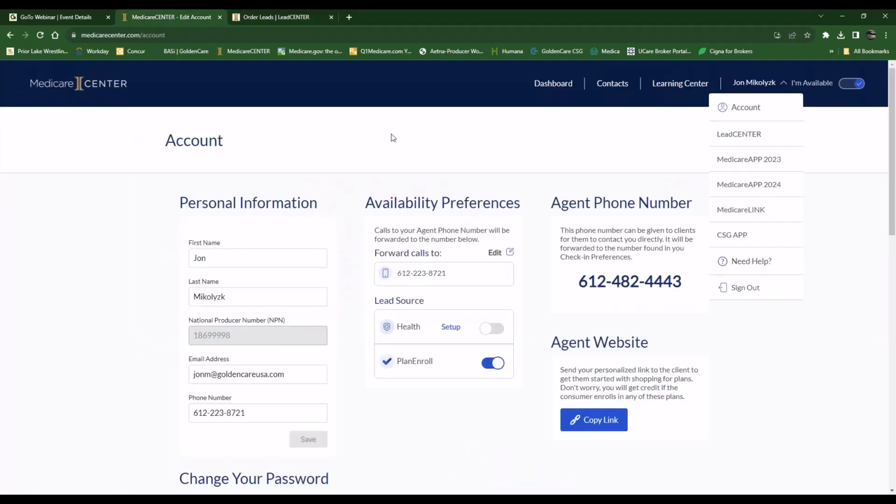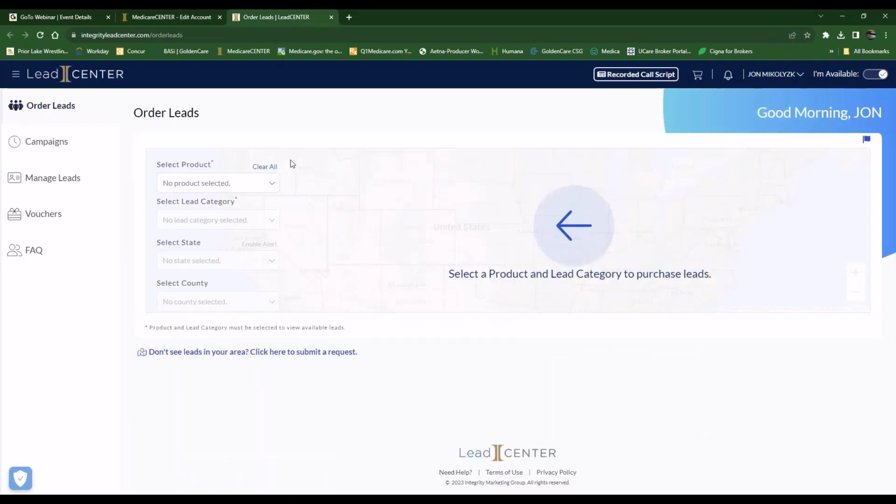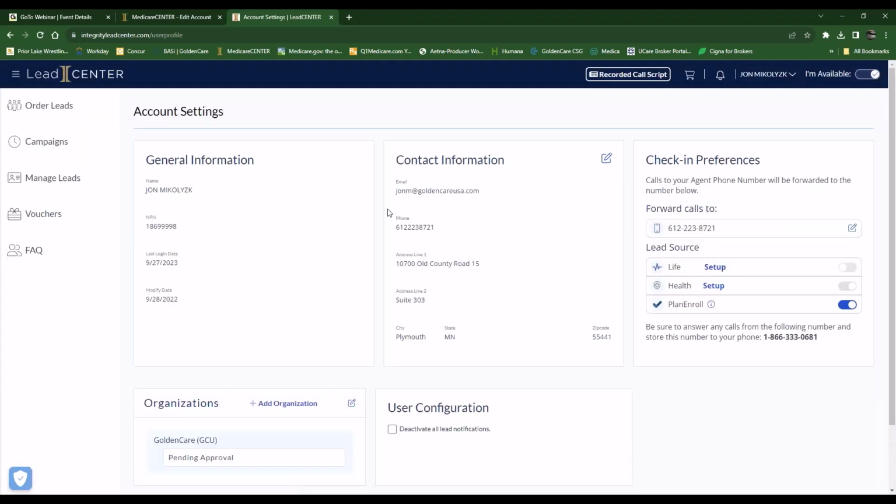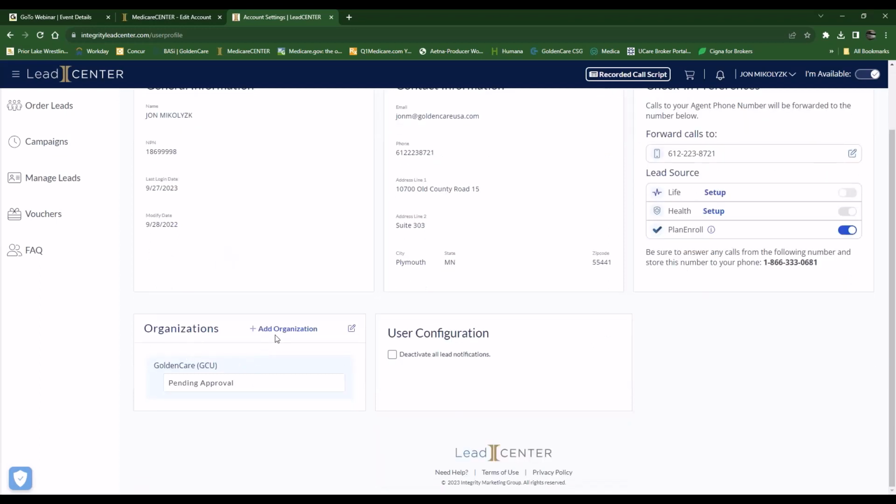Lead Center. Okay, Lead Center is a newer thing that was incorporated last year. So this is something where you can go and get campaigns and purchase leads through this as well. And again, it went right through because I'm already logged in here, so it automatically logs into Lead Center. So there are different areas where we can look at to create leads for ourselves that you can purchase.